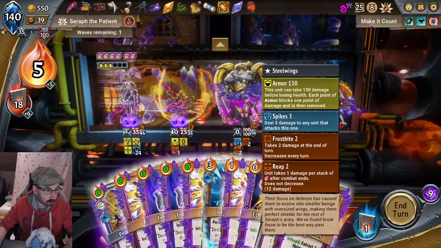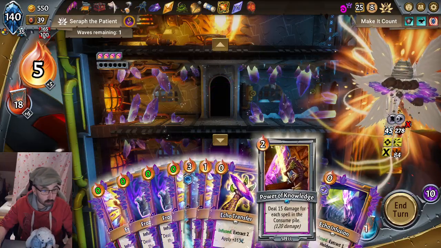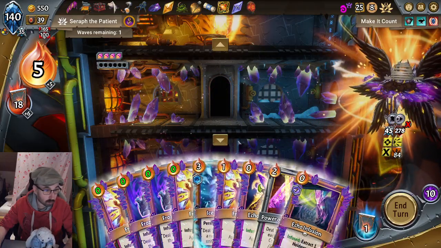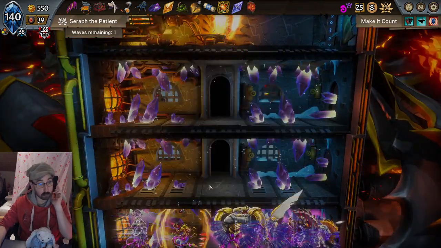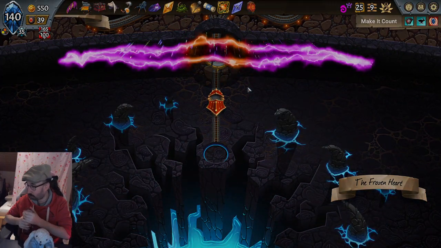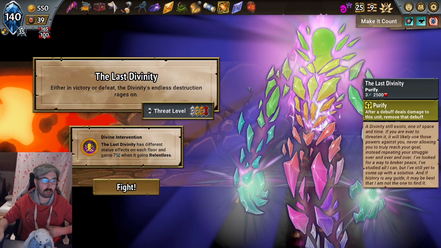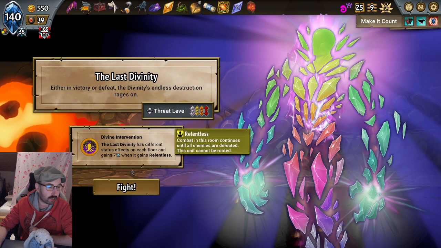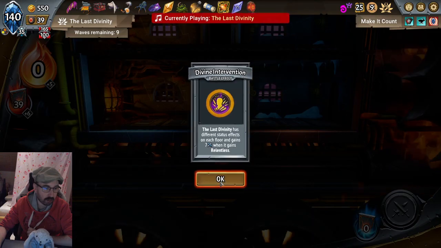That proclamation might do it. Bye. That was a very weird fight. We basically entered a damage race against Seraph the Patient and won. We can't do that in this fight, I don't think.